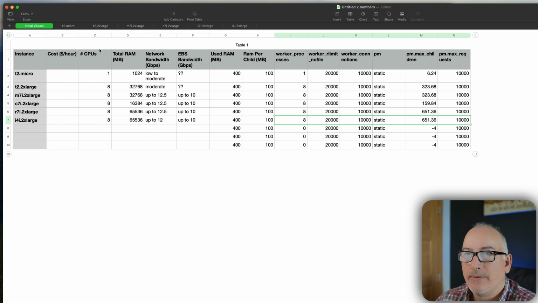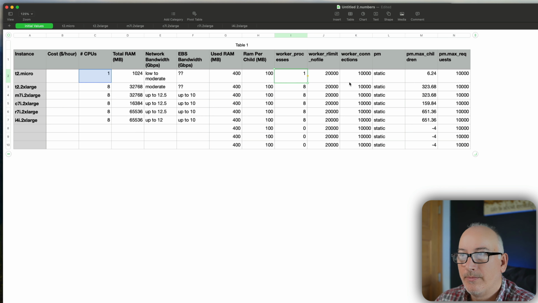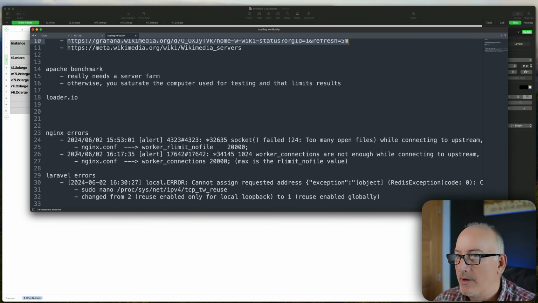So given those initial values, number of CPUs and total RAM, I used the same formulas that we had the last time. The number of worker processes for Nginx is equal to the number of CPUs. So that's always going to be the number of CPUs. This R limit is the number of file handles that Nginx can have open at any one time. I've already done some initial probing. We do run out of file handles pretty quickly. The default value, which was 1024, I quickly consume all those file handles and we start to get Nginx errors. I did capture one here where we had an Nginx error with too many open files. That's what it looks like in the Nginx error logs.